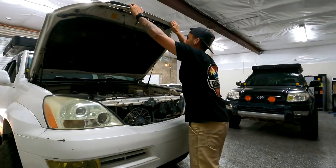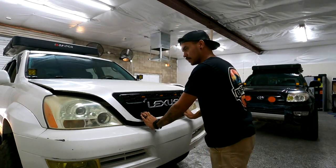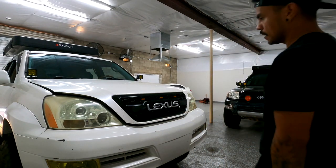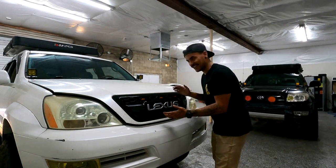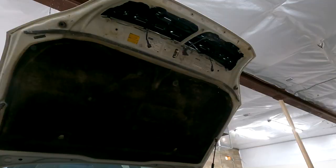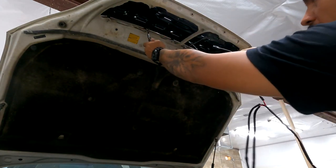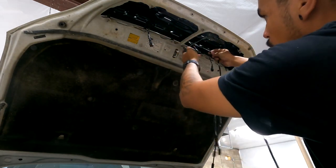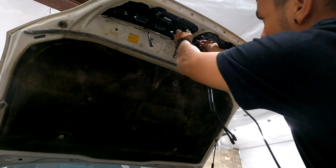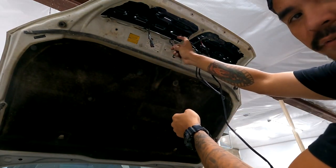Got it all installed — got the lights thrown into the grill, they're not wired up yet. How does this really nice grill look on this rock-chipped hood? I gotta fix that soon. Now I'm going to wire in the lights. I'm going to start with the furthest passenger-side light, going behind the actual hood release and behind the grill support of the hood, that way the wiring harness doesn't interfere with the hood release.